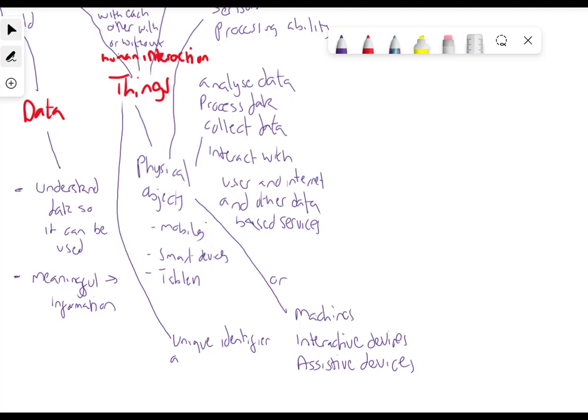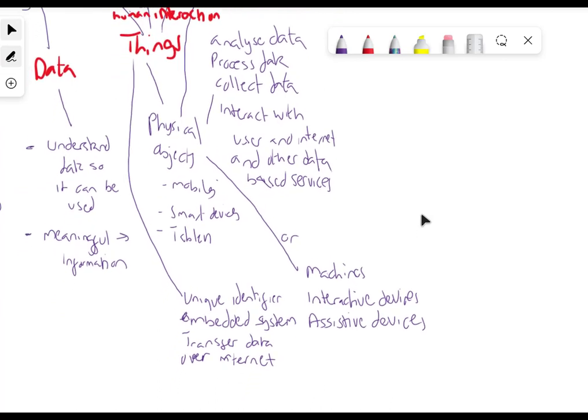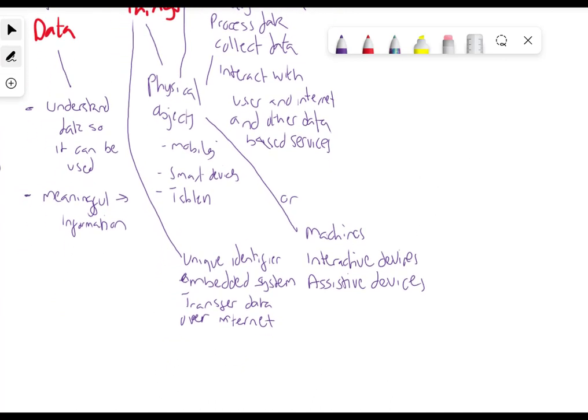It also requires an embedded system like a CPU, and the ability to transfer data over the internet. So a thing has a unique identifier, embedded system. It should be able to transfer data over the internet.